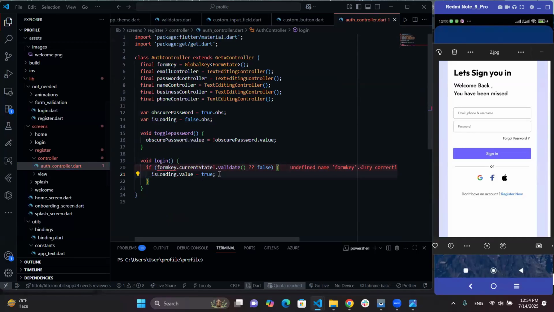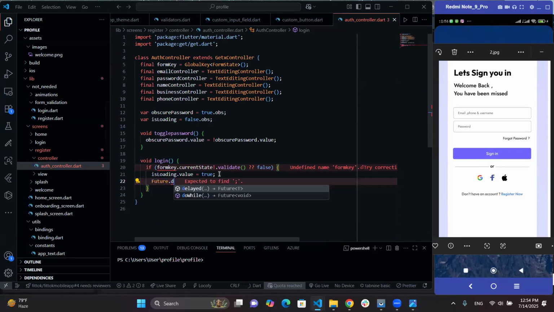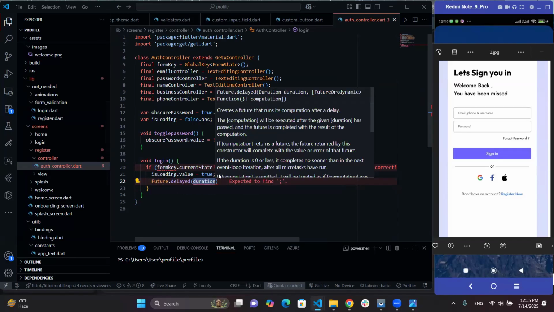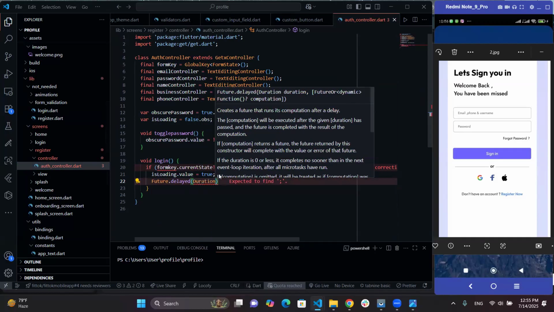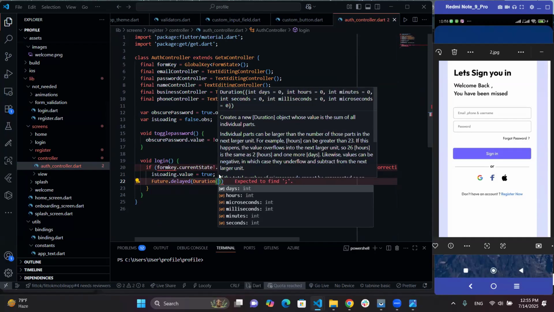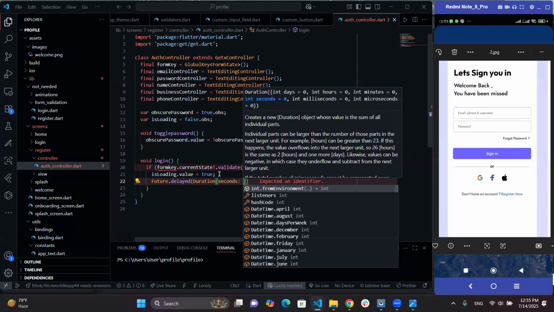Let's see. So have Future. Now I'm bringing a delay feature, the delay duration. This duration is going to be in seconds, before it verifies, after it verifies, before it goes to the next screen. All right.